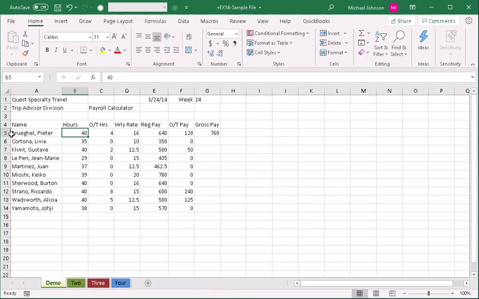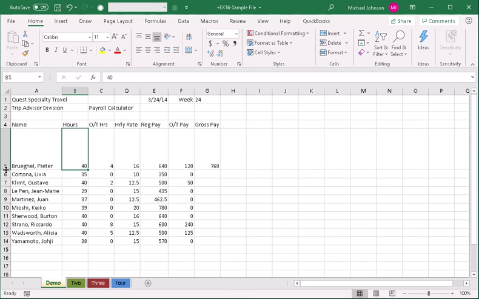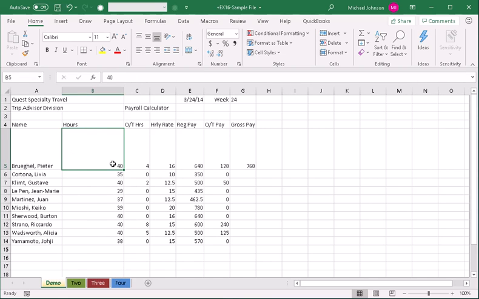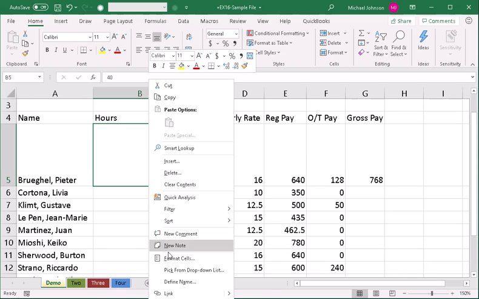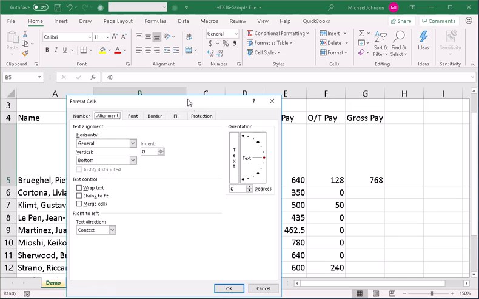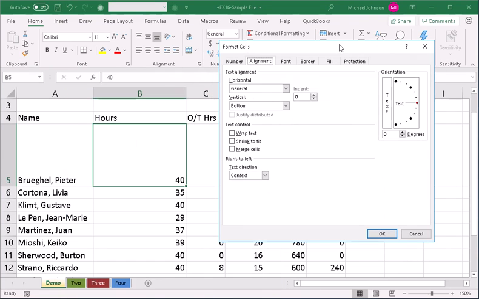So let's just make this cell bigger. I'm just going to drag it a little bit so I can make this cell much larger so we can see this one cell. In fact, I'm going to zoom up a little bit. There you go. So now we can see that cell. We can see the content within it. And this cell is now selected. We can tell that by the green box around it. So right-clicking on it, formatting the cell. Just going to drag this out of your way for a moment.